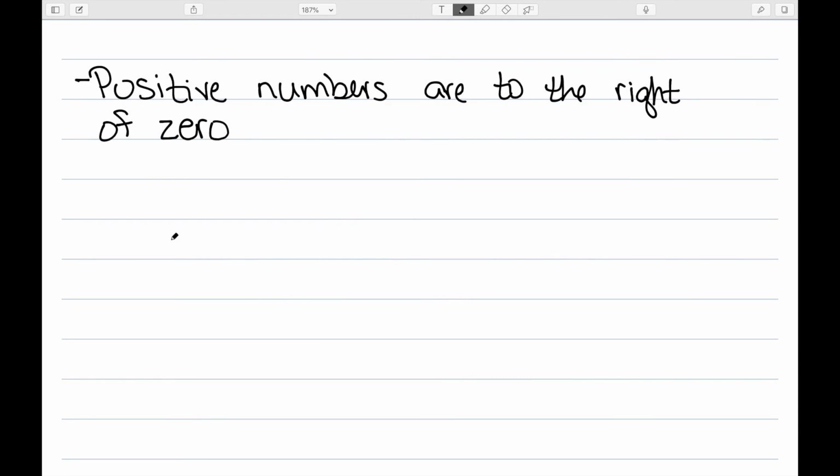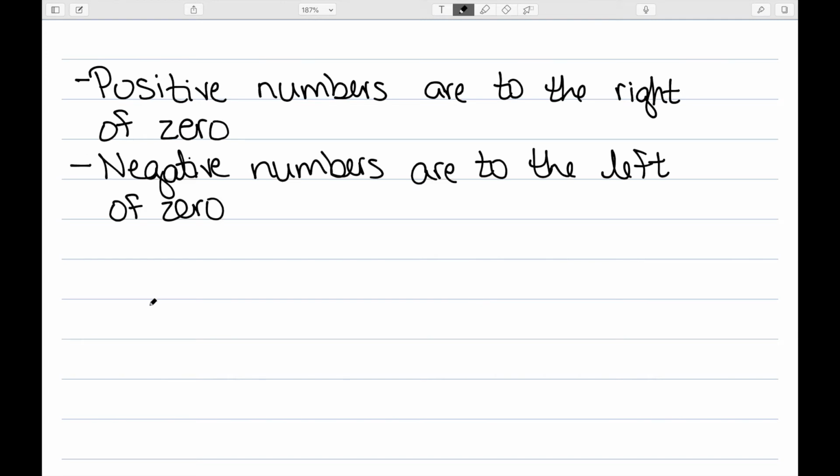Let's think about negative numbers on a number line. On a number line, we have positive numbers to the right of 0. On the other hand, negative numbers are going to be numbers that are to the left of 0. And the actual number 0 is neither positive nor negative. So 0 is neither. It can't be. It is not positive and it is not negative.